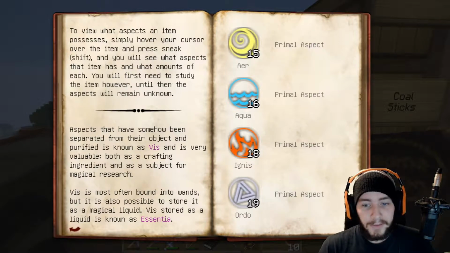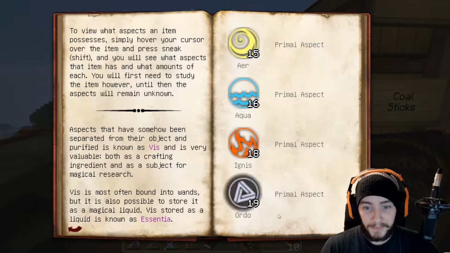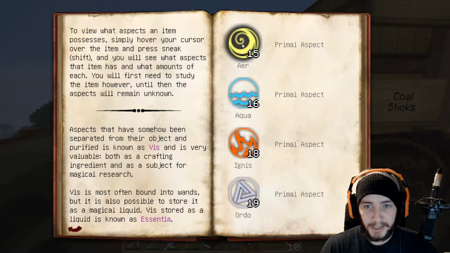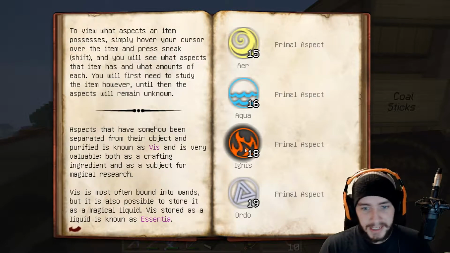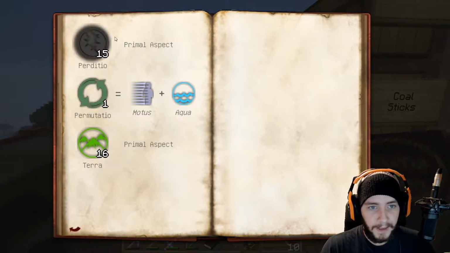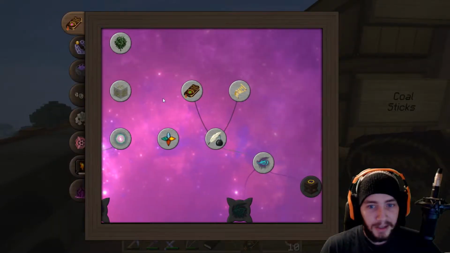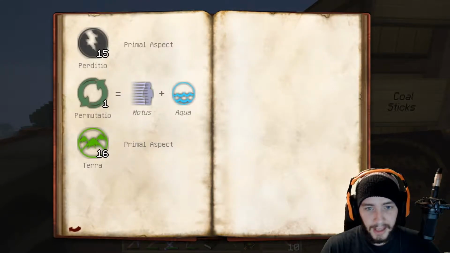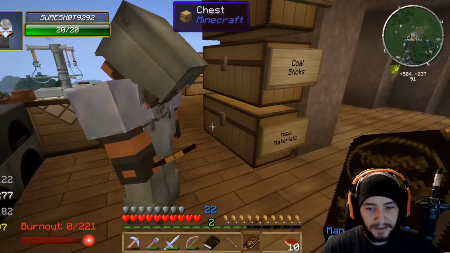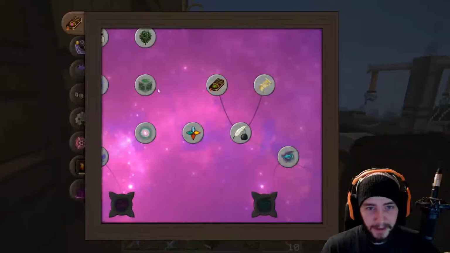Now, whenever you start Thaumcraft, as soon as you spawn into the world, it automatically gives you a little bit. And so like this one, air, you have 15, aqua, you have 16, ignis, ordo, and so on. So permutatio already gives you one. It says motus plus aqua, which I don't know how I got that one. But anyway, so basically... Wait, did you see that? You already had a compound? Yeah, for some other reason, I already have a compound. I don't know how. No clue. But we'll get to it eventually.